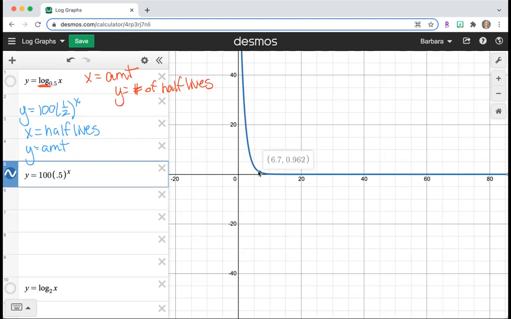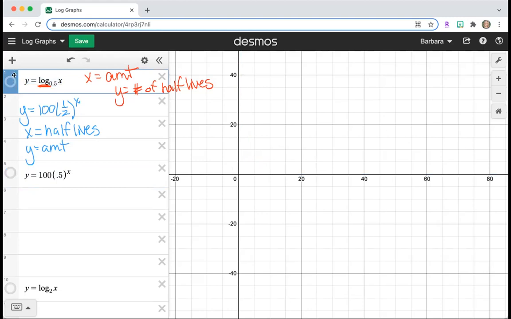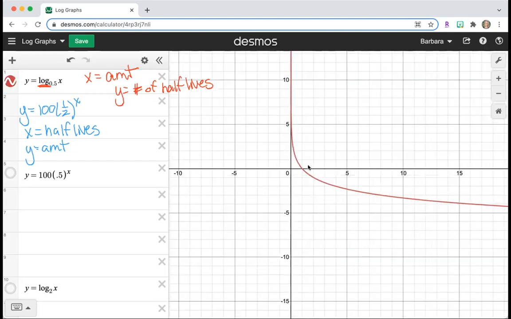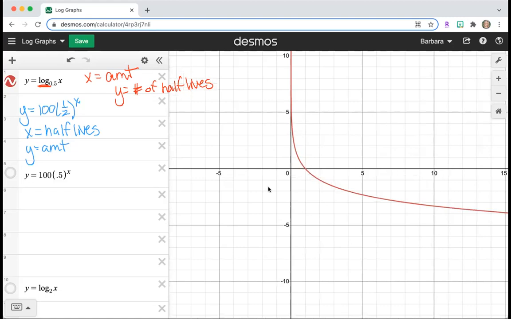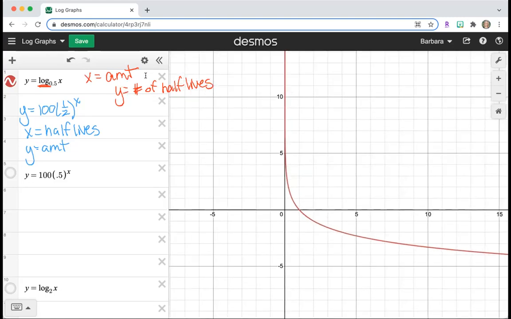And we don't have exactly, right? It's hard to get the y value to be exactly 1, but we can kind of read that from there. So you can solve any of these with either rendition because they're the exact same, modeling the same exact idea, just the x and y's are switched. So if we think about now the log function, and now that looks really kind of crazy looking, but what we want to see is our x is our amount.